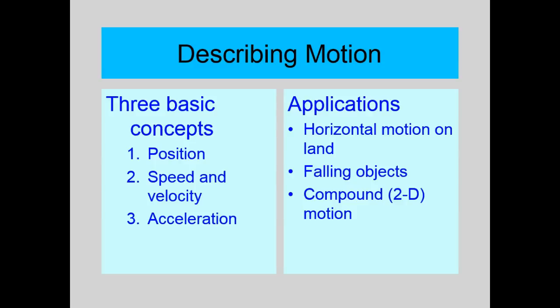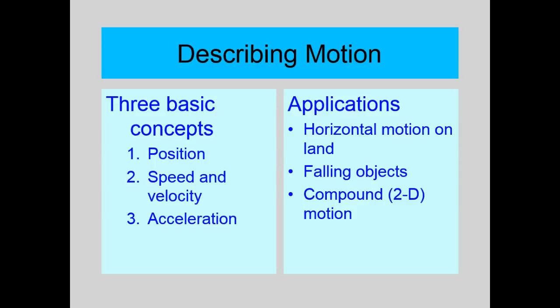Speed. I said two things were involved, distance and time. So if I measure the distance I've traveled plus how long it took me to get there, distance divided by time is speed. But displacement divided by time, which has direction involved, that's velocity. Now in everyday English use, we use those two words like they were synonyms, right? Speed and velocity. In physics, they're not. Speed is a scalar quantity. All it has is a magnitude. And basically it's never negative. It's just a magnitude. Velocity, on the other hand, is a vector quantity.